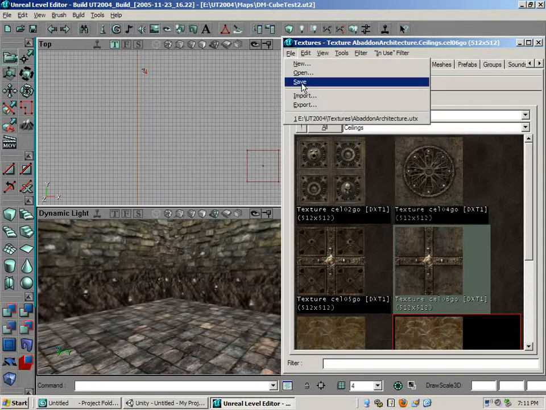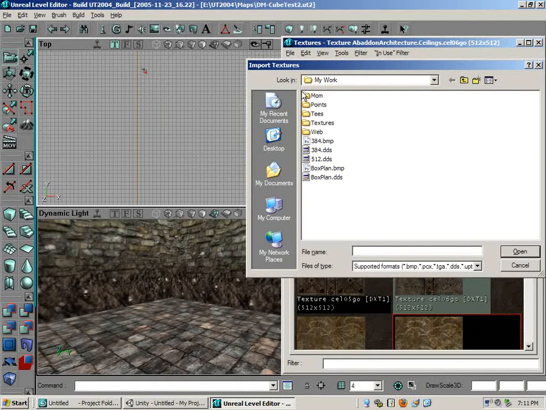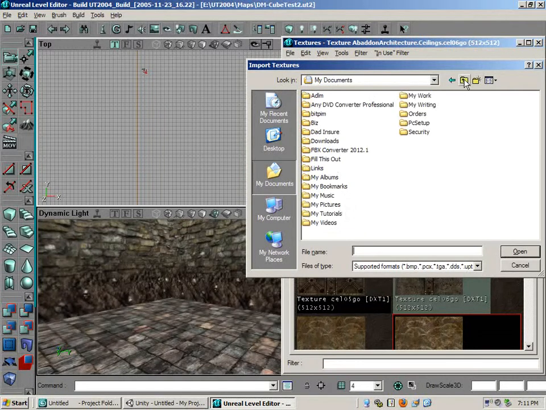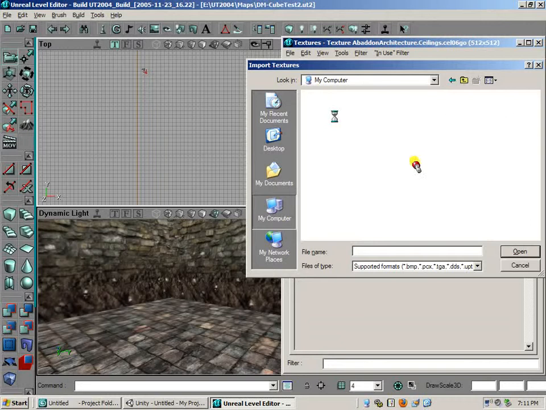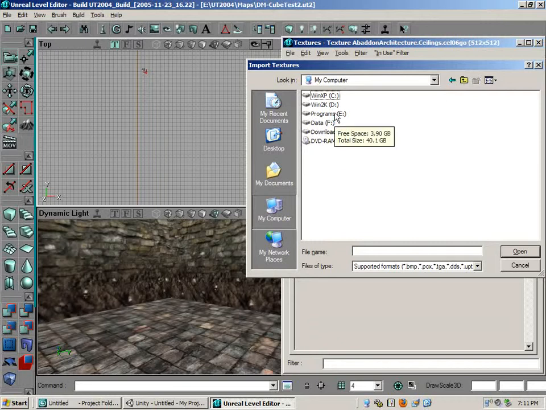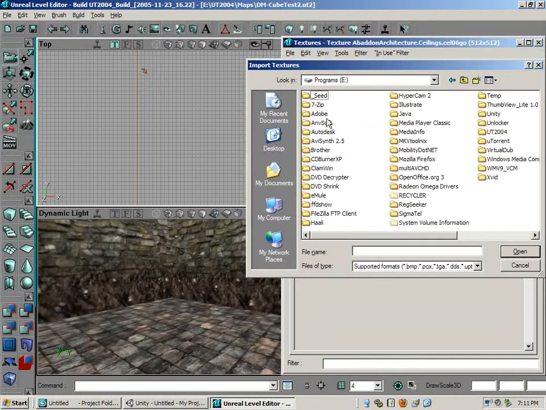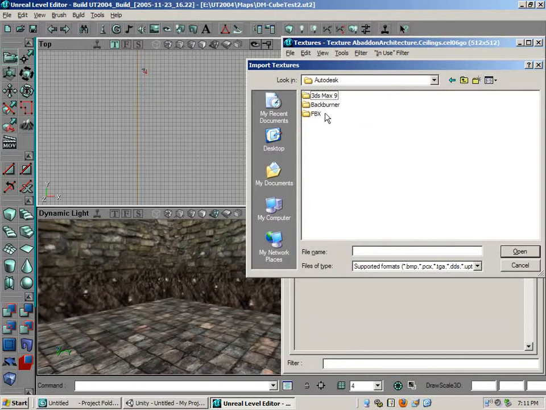Okay, I'm back, and now we're in Unreal Ed, and I want to import this thing. So I'm going to go to Import, and we've got the wrong directory here. I'm seeing how I can work this.